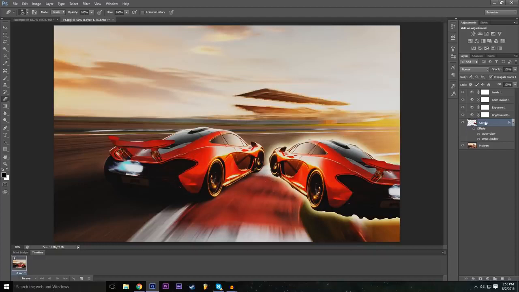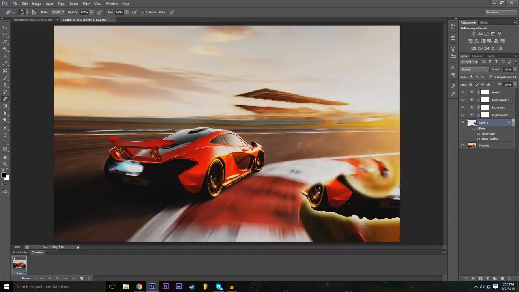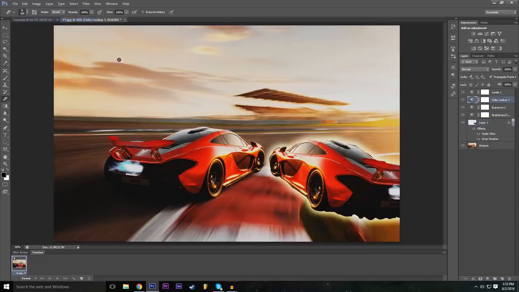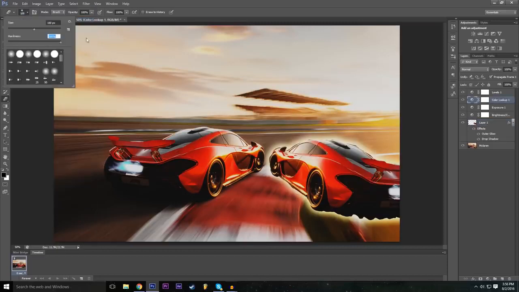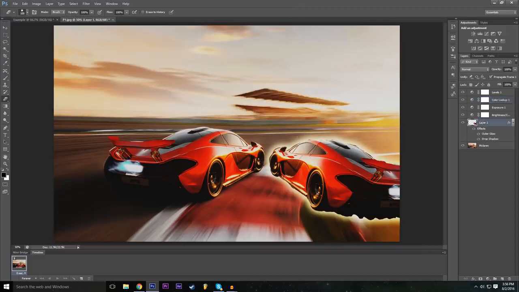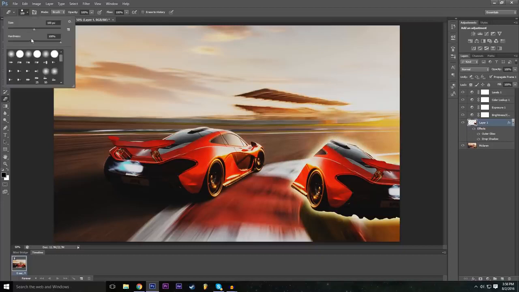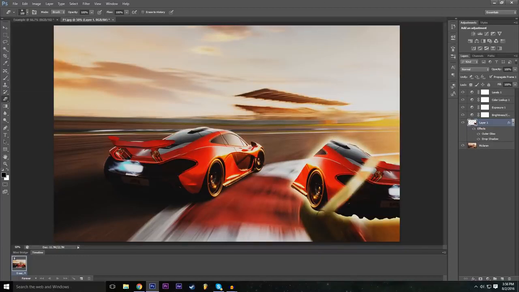So now we're going to select the duplicated McLaren layer, and then we're going to start erasing. As you guys can see, you can erase parts of this layer using this simple eraser tool. And now let's say we step backward, and then we go to the hardness and increase it to 100%, just to show you guys the complete opposite. So let's select the McLaren layer again, and then we can just erase it directly. And as you guys can see, it's a lot different. It's a lot crisper. And then I can show you guys a side by side by decreasing the hardness and then going back. As you can see here, it's a lot softer, the way it erases, and there it's just a crisp line.